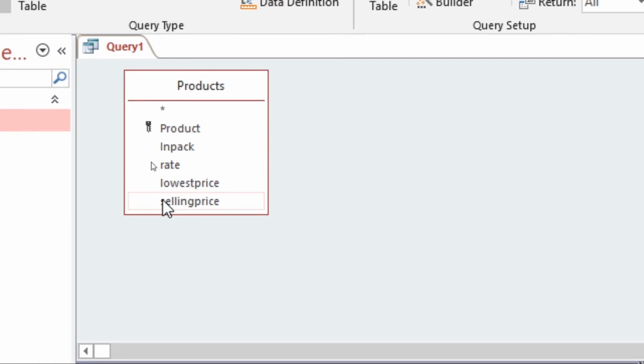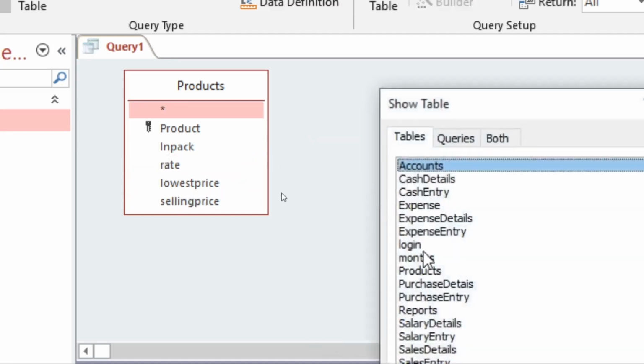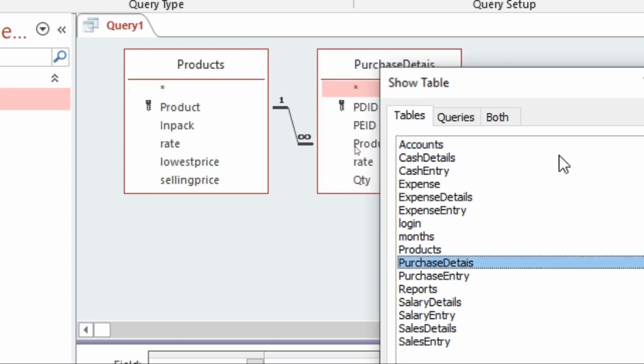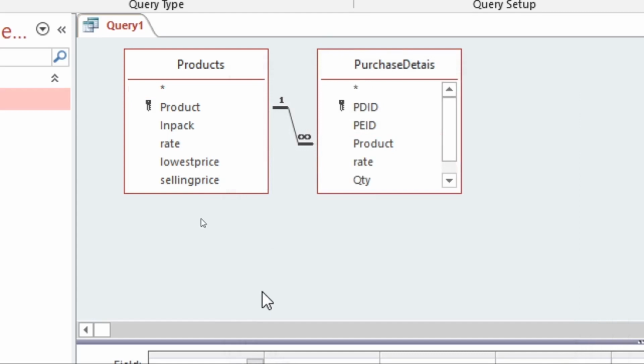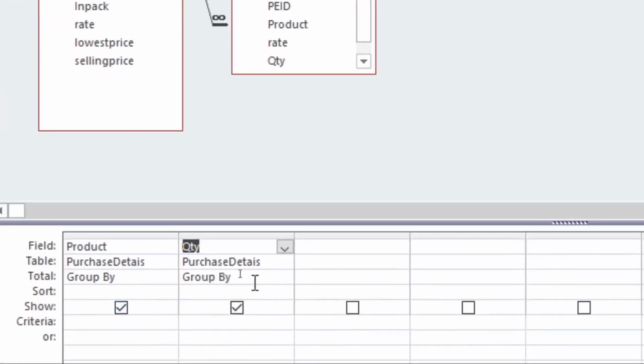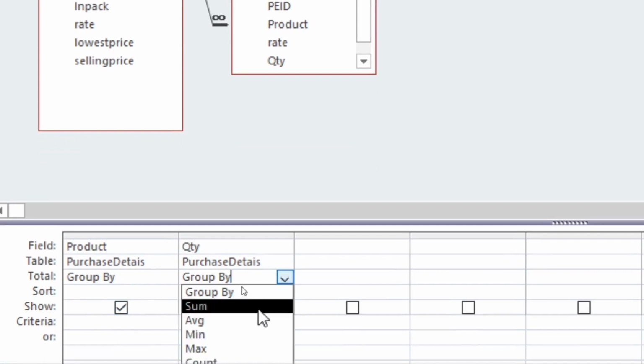Another query here shall have products and purchase details. Therefore, we go to purchase details. Then we cross this one. Here we shall have the product from purchase, and then the quantity from purchase. Then we go and group by. You click this sum button so that you can get this one. Therefore, this one is group by, sum.